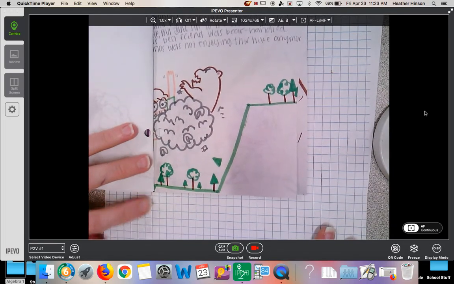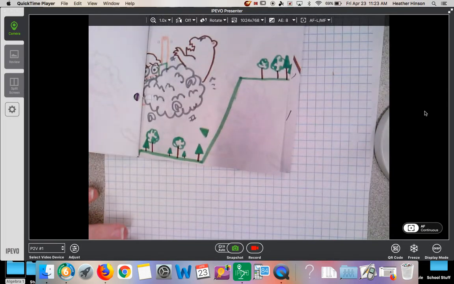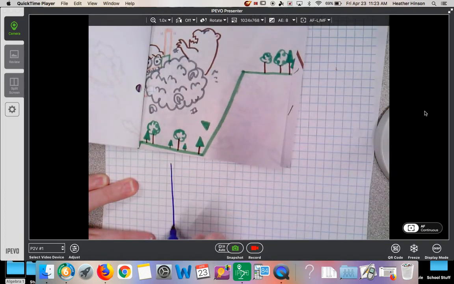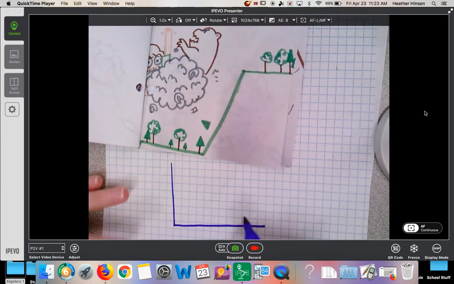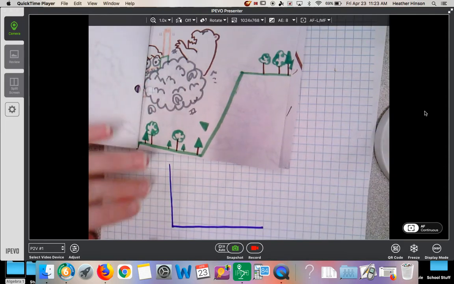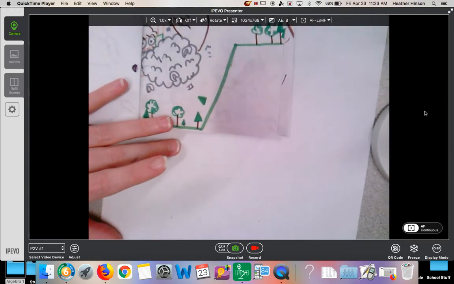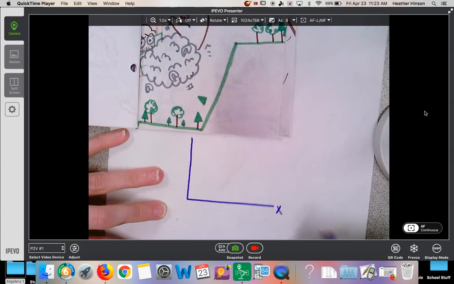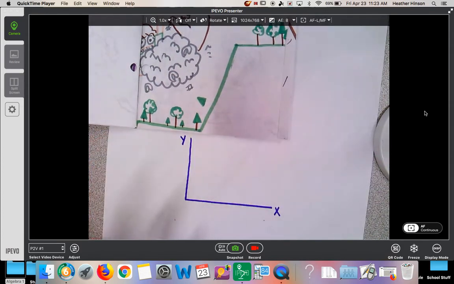However, when you make that graph, you need to label your X and Y axis. So make it a literal graph. You can use graph paper and cut it out like you'll see on one of the examples on Schoology, or you can do it on your computer paper. So I'll actually do it on the computer paper. So make like an X and Y axis. This is your X, this is your Y. You can still use this hill. That is completely fine. You can still draw your pictures around this graph.